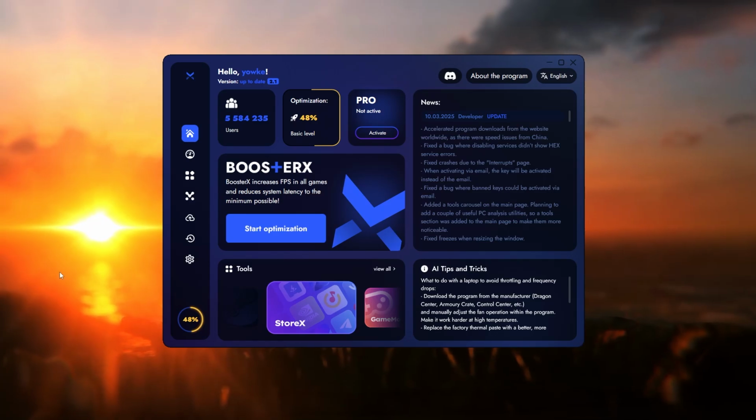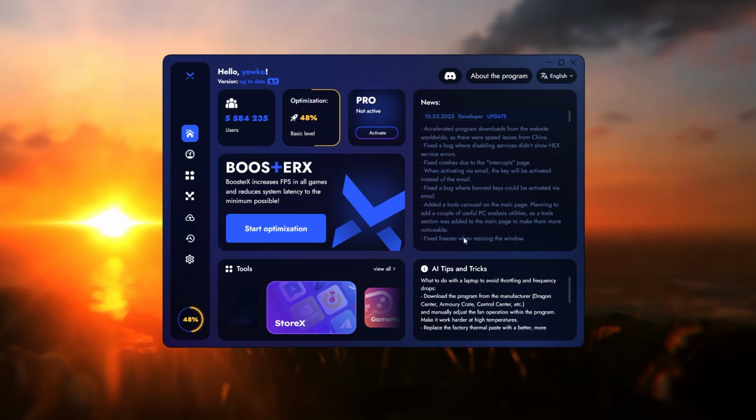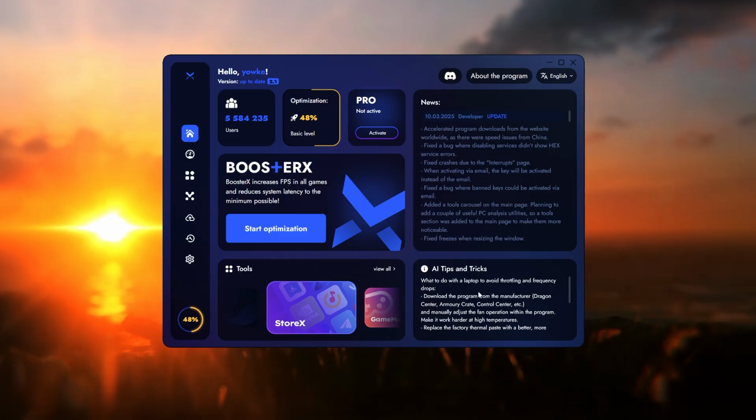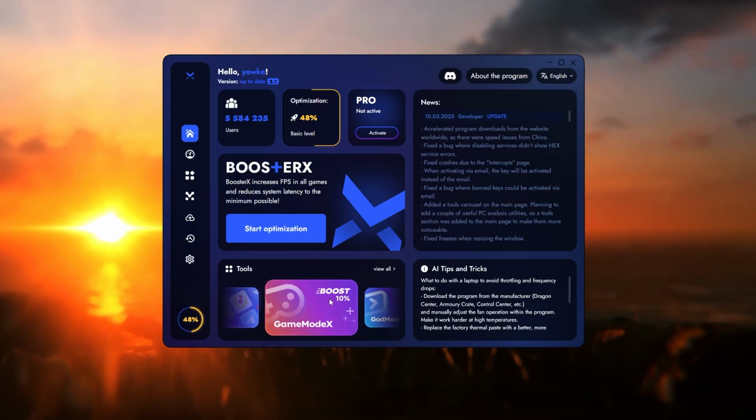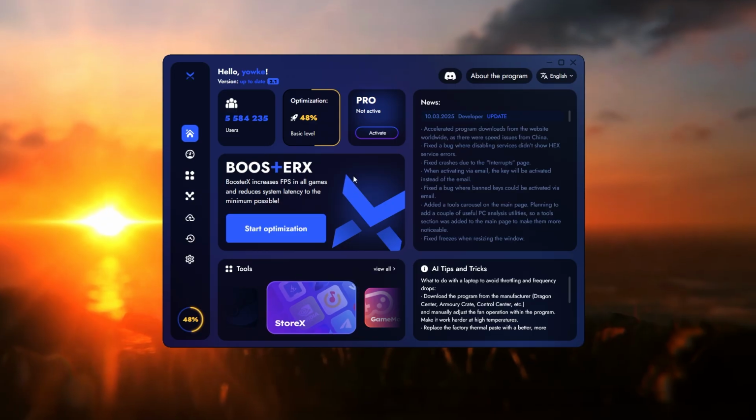Your ping and FPS is horrible in Roblox in the big 2025? Well, I'm here to help you. I think I found this underrated app that nobody uses to boost their FPS and ping, and I'm going to be trying it out to see if it actually works or not, because there's a lot of those apps where they just don't work at all. So let's get right into it.